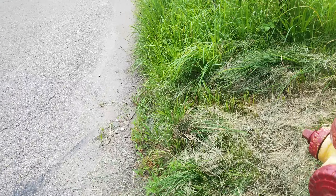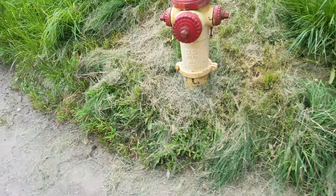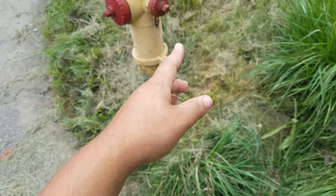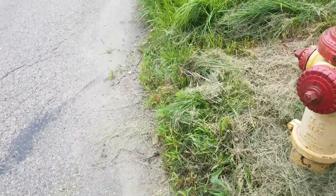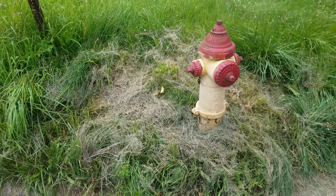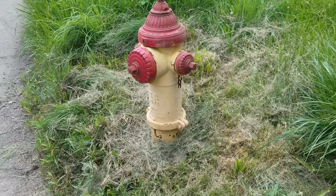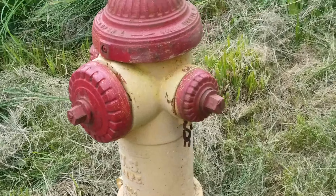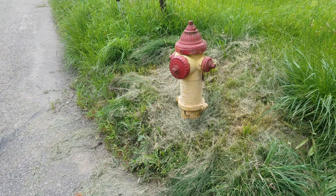Zenz Mowers here. Today's video I'm just showing you a job I did the other day — I didn't charge for this at all, I didn't cut this yard either. I just weed-whacked around the hydrant. I was making this to show you: if you see overgrown houses, please weed-whack these hydrants so that if there's an issue they can get to them easier — and especially at night, they would have had a hard time seeing this.